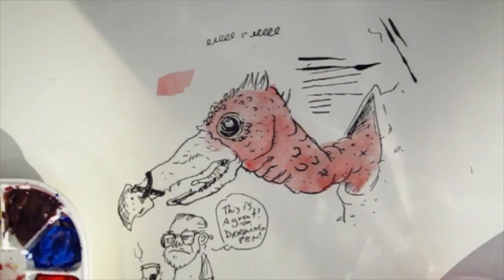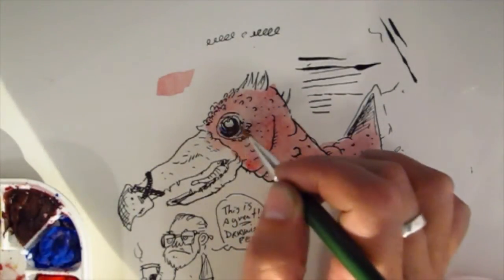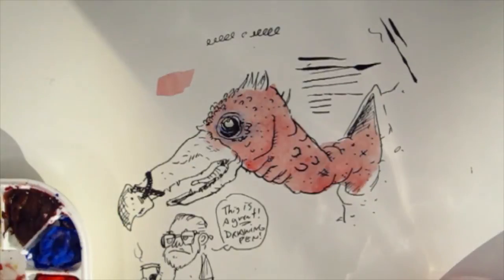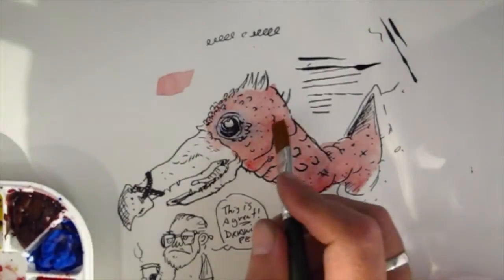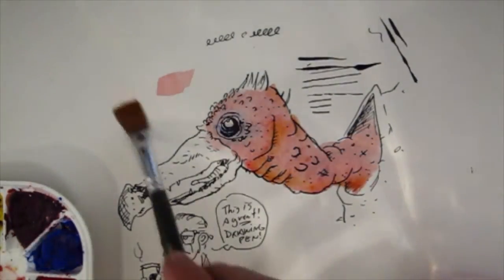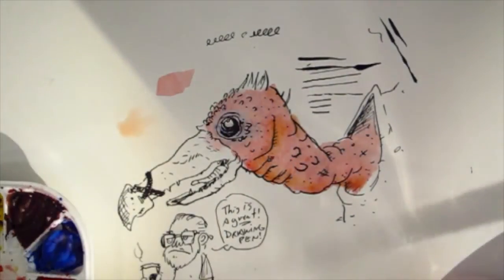then give it a little bit of texture. I'm just using a big old brush. I want this to bleed into the red a little bit. I'm just using a big old brush. I'm not being too fine with my details here. Just want to show you that I have a lot of water in here right now. Like just wet gobs of it. And the ink isn't bleeding, it's staying put.